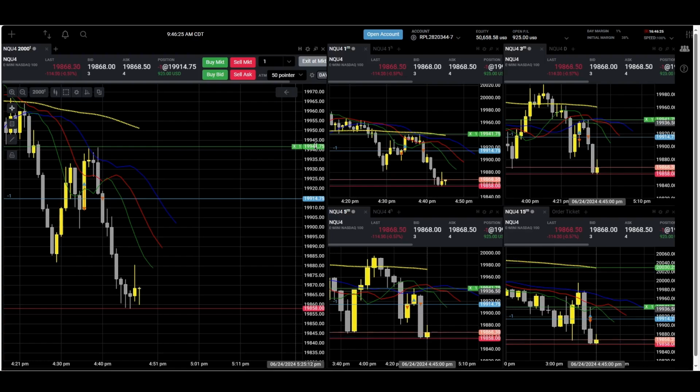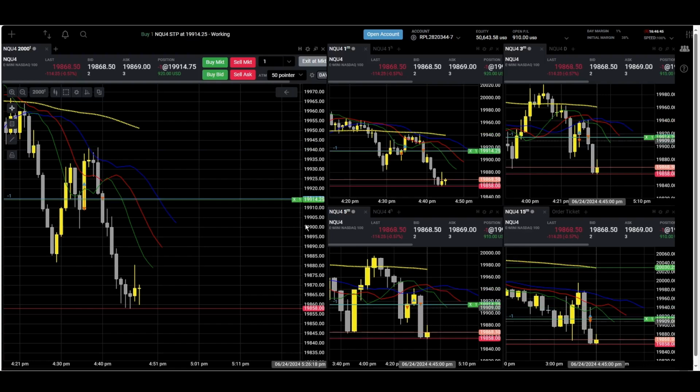Creating a free trade means that you move your stop loss in the only direction that you should ever move your stop loss, and that is close to your entry point. Sorry. So 14.75, we go like 40.25 to cover the commission. And this is a concept I learned from Don Singletary, and it's a free trade.